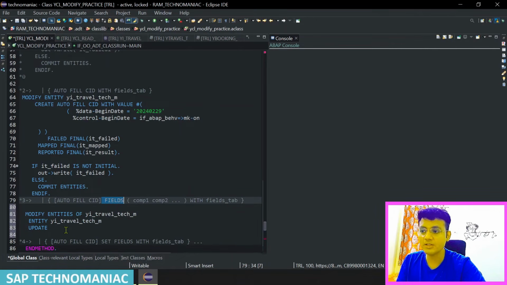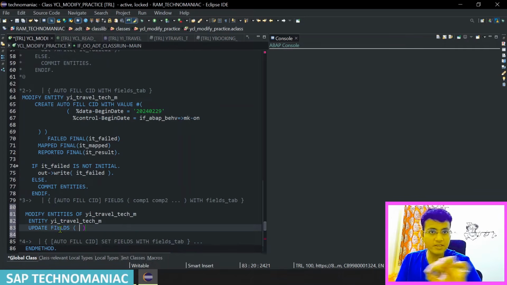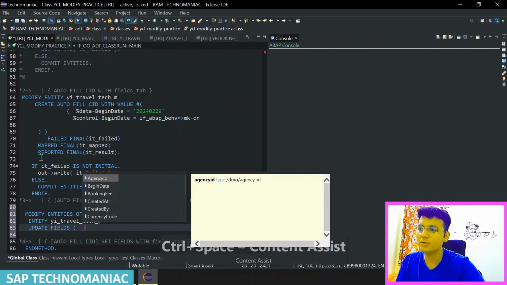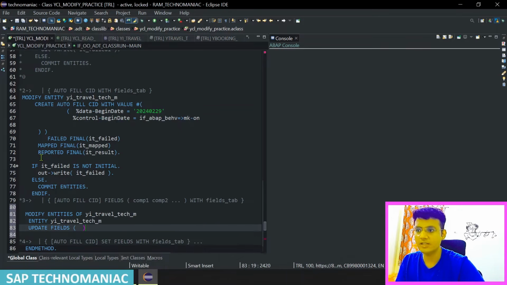Here you have to specify fields first. When you specify fields and then the field tab, then you need not pass the control structure explicitly like we have passed here. For example, let me do the fields tab here, and you can pass the fields comma separated. I just want to change the begin date, so that's enough.